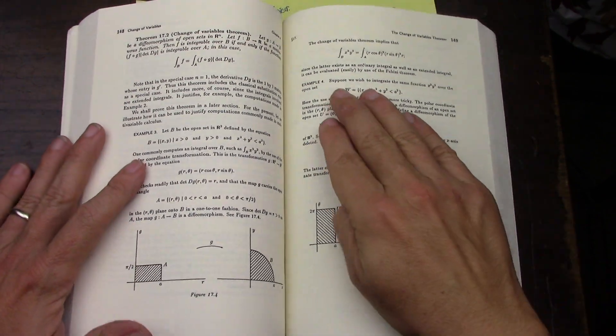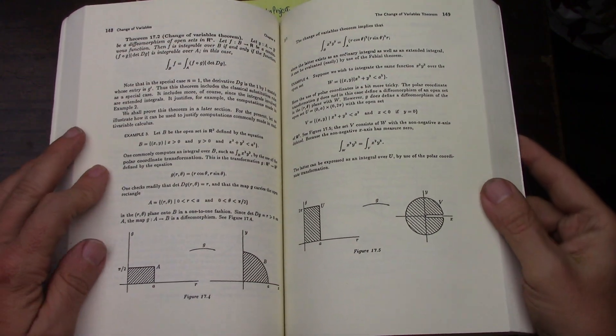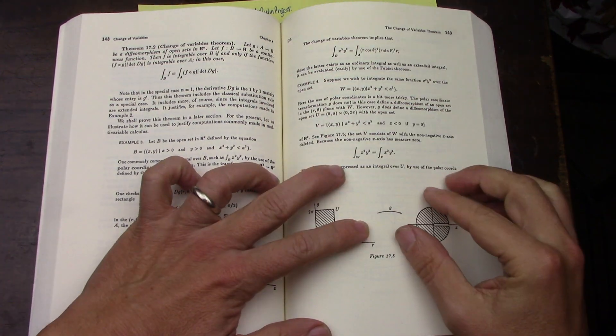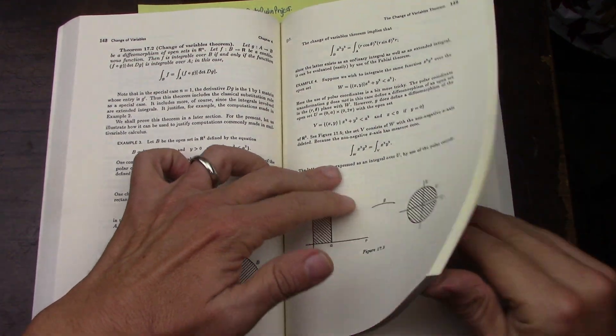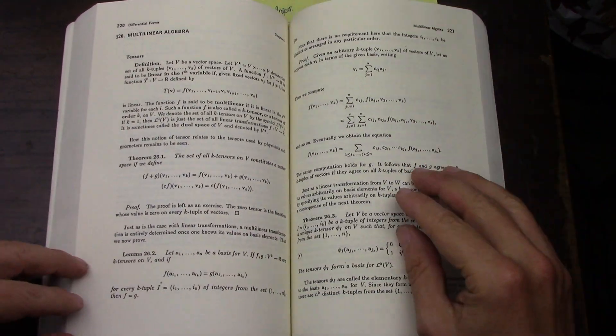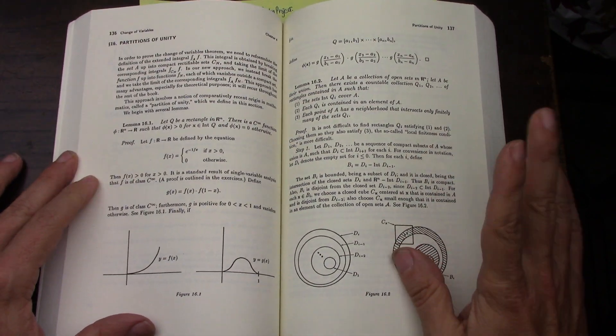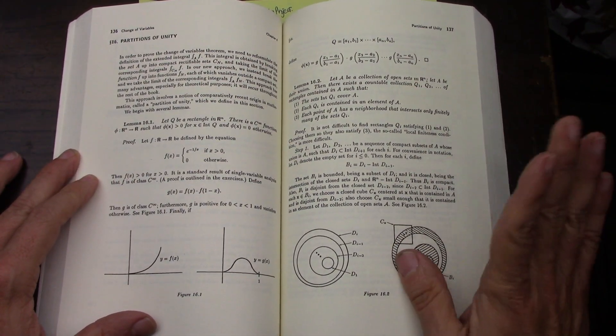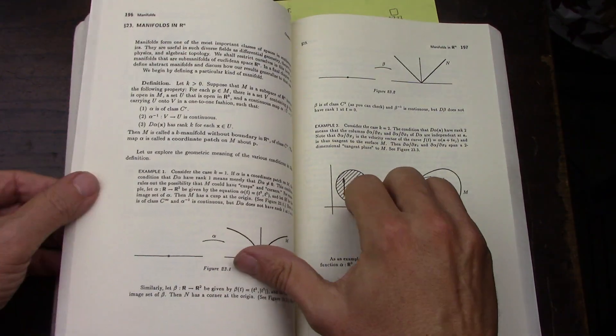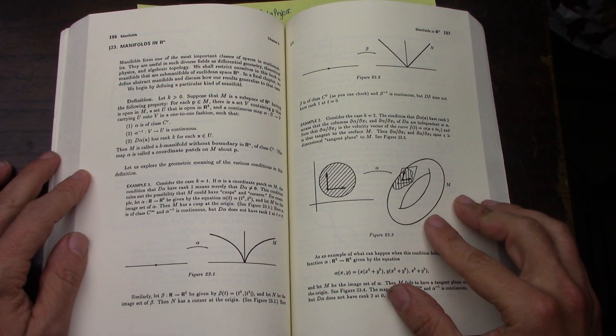But I also have Spivak's book on, the one that ends up in Stokes, the Proof of Stokes Theorem, and it's really thin. And somebody on Amazon said, Oh, Monkers' book has too many words. I really like Spivak because it's very brief. Well, for self-learning, I bought Spivak first, months ago, when I was doing Wade. And I would read it and go, This is just way too brief. I can't make head or tails what Spivak is talking about.